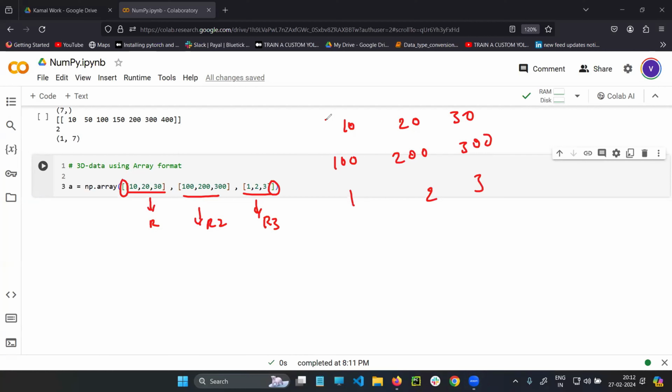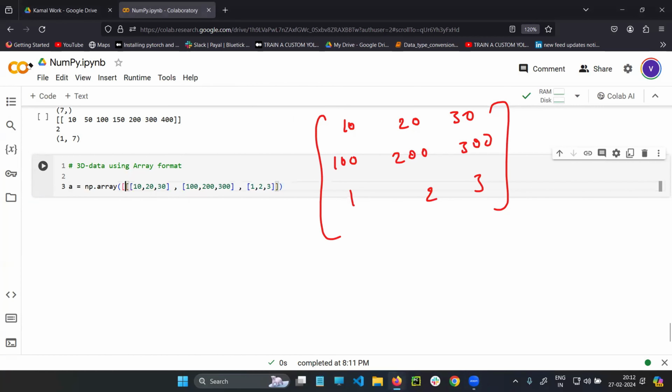Since it is 2D, what you do is write another list outside. So 2D completed. Again, I am writing another list. 3D. Okay, 3D.